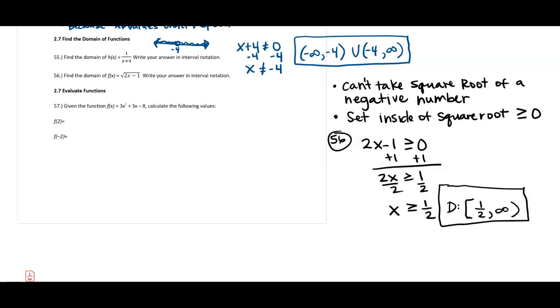Are you remembering that with these domains? Those are the only two exceptions. Usually, with any kind of function, we'll just say it's all real numbers. You can choose any negative number, any positive number. But if there's a denominator that has a variable in it, then there's a possibility that we could divide by 0, and we can't divide by 0, so we can't let our x be that. And then we can't have negatives inside the square root. So we want to know what is non-negative, because it can equal 0. We can't have the negative numbers.